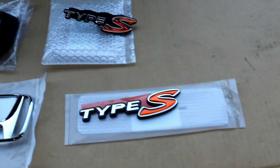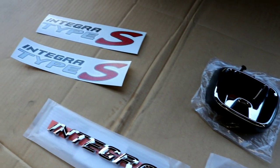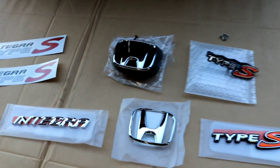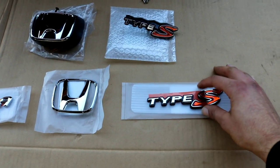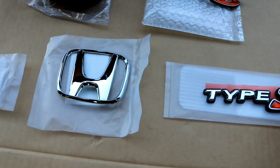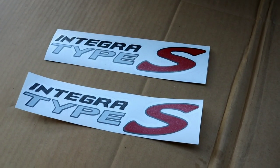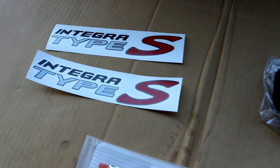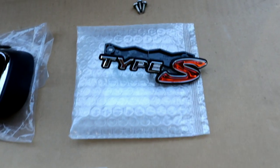Look what we have here. We got all the emblems laid out and all the parts that we're gonna be using today. We're gonna go with the chrome Honda emblems in this case. We have the rear Type S emblem. We got a brand new H for the back. We got the brand new Integra. And we have the side decals as well, which is a great addition to this installation. We got the front H and the front Type S emblem.